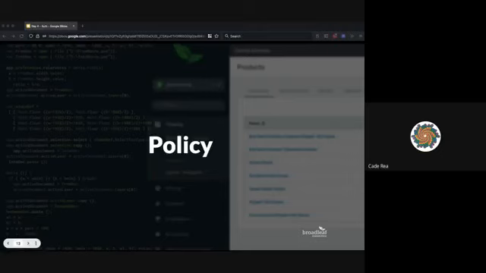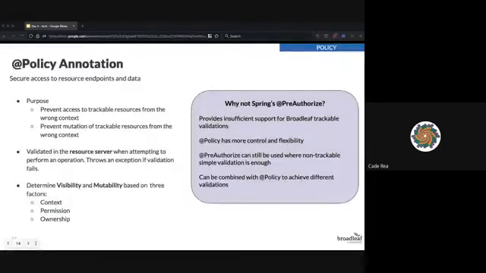Okay, so up to this point, we've seen that authenticating and authorizing yields an access token. That access token specifies the permissions that are granted to the client. Now, how do resource services use this token to enforce access? The primary method is an @policy annotation.